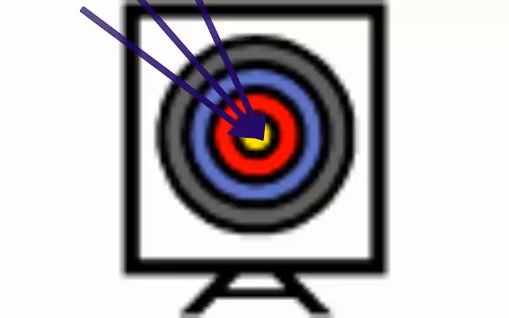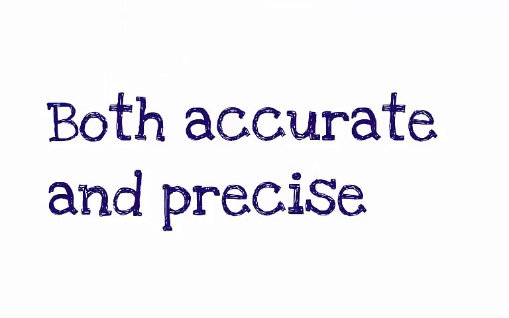In this case, the arrows hit the bullseye all three times, right? And not only do they hit the bullseye, but it's repeatable. So all three arrows hit the bullseye, okay? And so in this case, we would call this both accurate and precise, okay? So accurate because they hit the bullseye, precise because they all hit the bullseye, so it was repeatable.